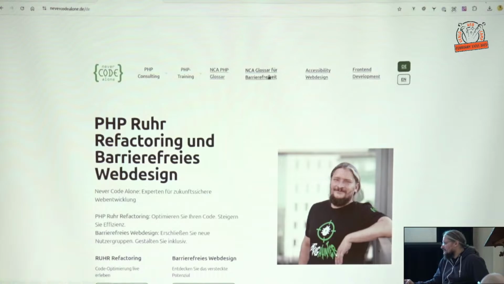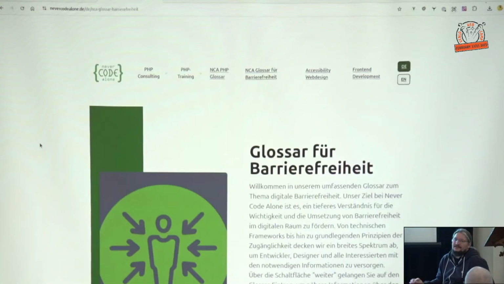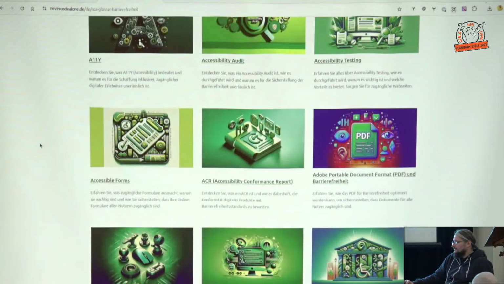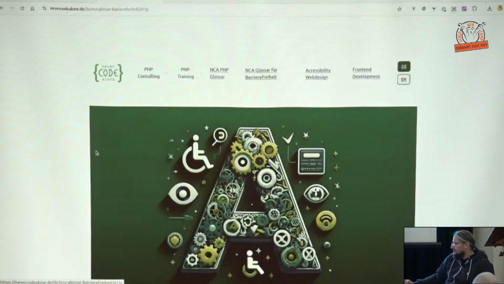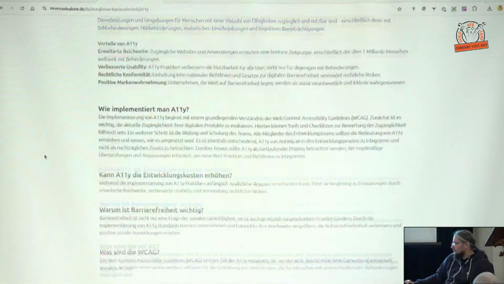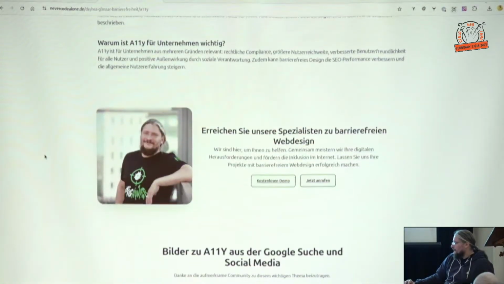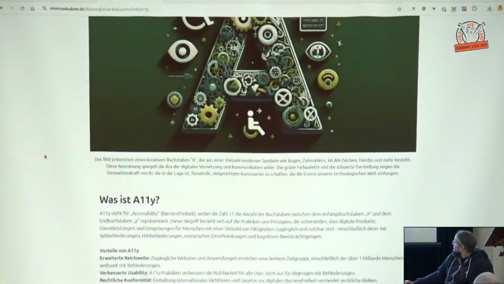And here is a glossary about accessibility, and this accessibility glossary is ranking in SEO. These are very high quality topics here, like what is important, and we have some detail pages.